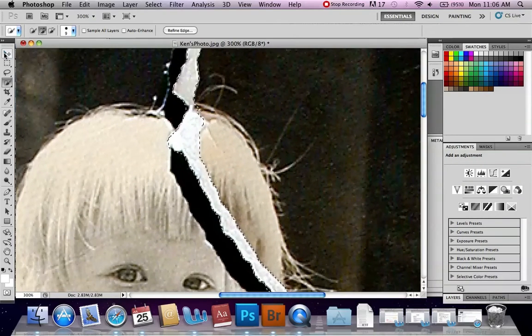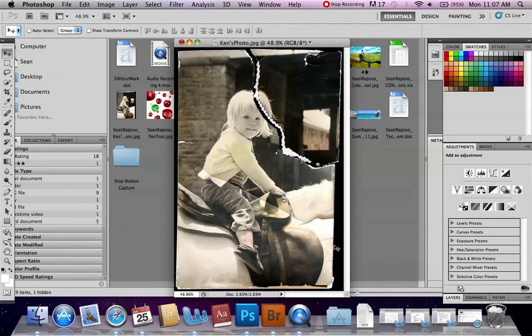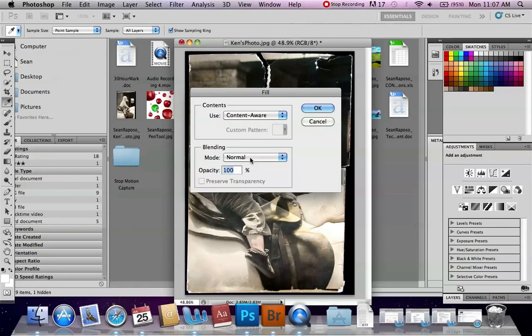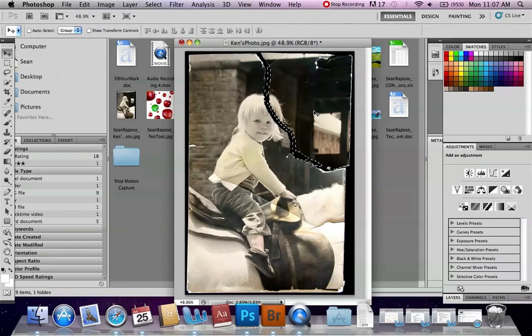Okay? So now I'm just going to take the move tool, shortcut V, I didn't know that, and I want to get a look at what I'm moving when I do this, and I am going to, I believe, let's see if I can just simply delete this. I'm going to hit the delete button and see what happens. And I'm going to use the, not content aware, I'm going to make it black. Let's see what happens here. So there you go. You'll notice that anything that was white, I just made it black. I'm going to hit D to deselect.